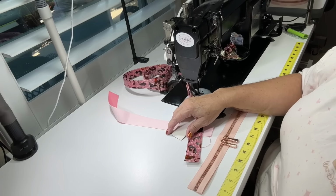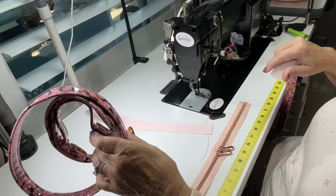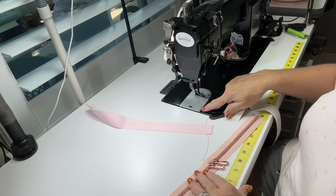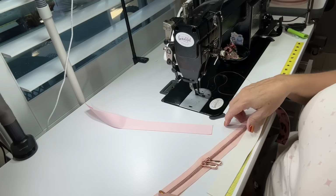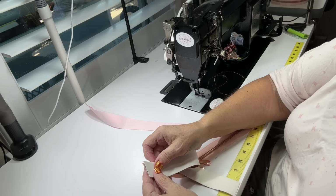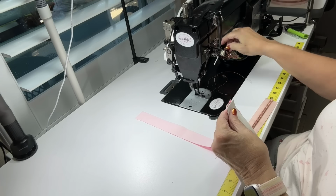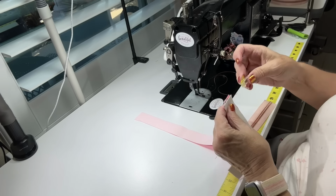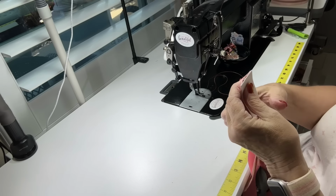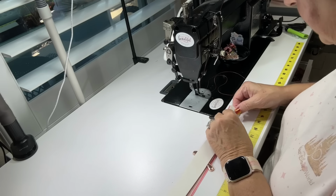All right, so take your front pocket gusset and your zipper. Here's my crossbody strap, beautiful. And put your pulls on, don't forget to put your pulls on, and we're gonna lay our exterior right side down and our interior right side down. And we're gonna clip those together. And I'm just trying to get them as even as I can.